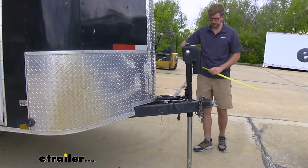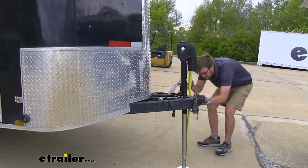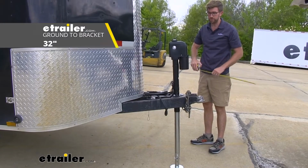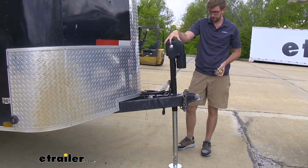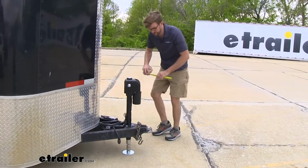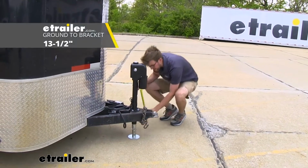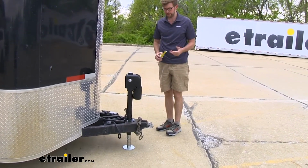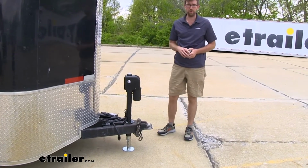So here in its highest position, and I have that leg extended all the way, I'm getting a measurement of 32 inches. So now we can take it down to its lowest position, and we'll see what that travel is. Then here in its lowest position, we're at about 13.5 inches. If we took that 5 inches that we have on that extension down there, that would bring us down. That's going to give us a really good amount of travel.